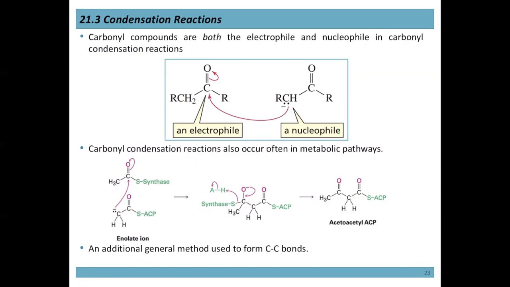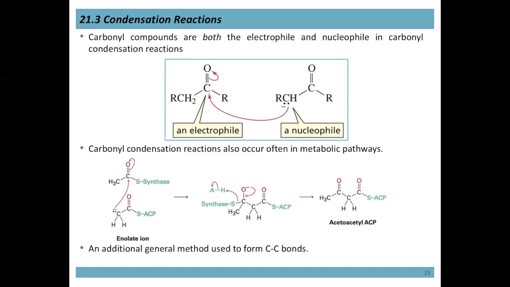And so we're going to use the enolate as our nucleophile. We'll form that by deprotonation of an alpha proton. And then we will attack a carbonyl, kick the electrons up onto the oxygen, and do an addition reaction. Now, this is one of the most important reactions biologically. This is how we make fats and break them down. It's used in glycolysis. And so it's a very applicable reaction to biochemistry.